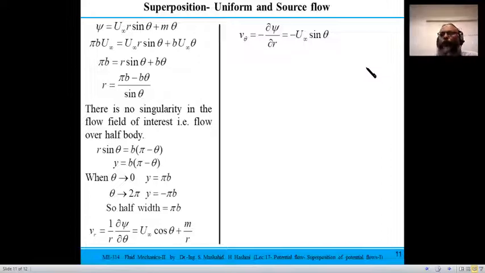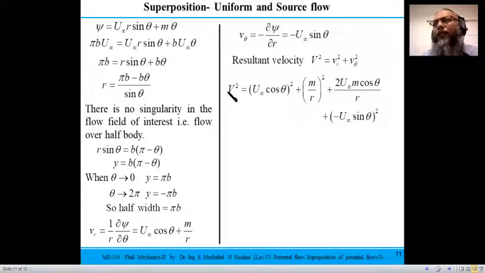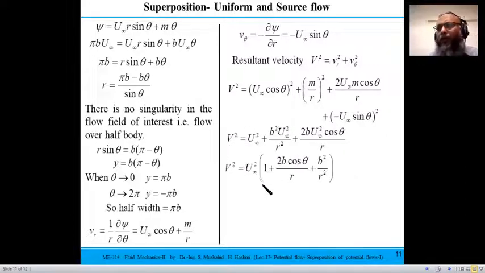Similarly, we can work out the tangential component of the velocity. The resultant would be the square of the radial component plus the square of the tangential component. If you add them together, you will be able to get the magnitude of the velocity. So v r squared plus v theta squared, I have just added them together and simplified, so that I got the magnitude of the velocity. It depends on U infinity squared and the distance from the stagnation point at any position in space. If you substitute different values of r and theta, you are going to get the magnitude of the velocity. So r and theta are just the inputs required to get the magnitude of the velocity.